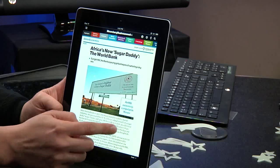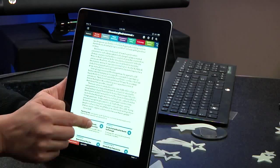And maybe some people like the simplicity of it. And I guess that's the question. How are these magazines doing? We're seeing multiple magazines. We're seeing the Daily, we're seeing this, we're seeing the Onion. All these guys are trying to get iPad apps out.